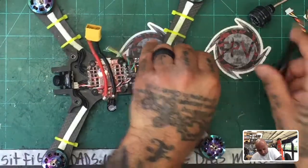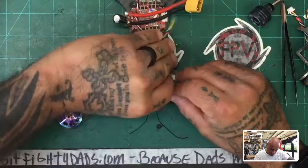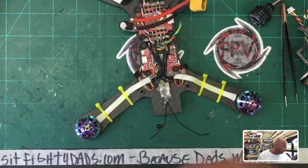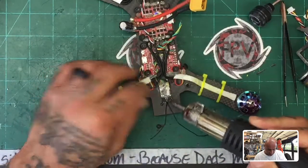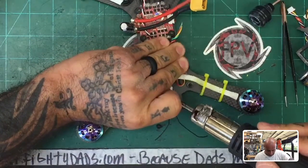So if you wanna watch this video, let me see if I can just, I'm really not sure how I wanna tackle this. This video wasn't intended for that purpose, but I feel like I might as well go ahead and get the damn thing finished. So let me go ahead and heat up this hot glue. See if I can get this all to peel up a little bit.